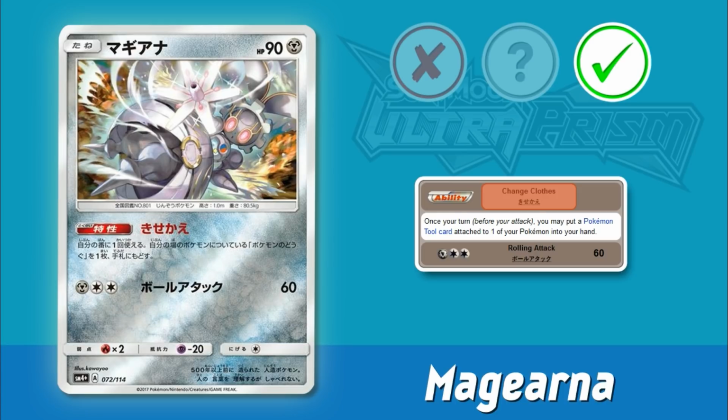So once during your turn, before you attack, you may put a Pokemon Tool card attached to one of your Pokemon into your hand. At first glance, this might look like a simple, maybe even trivial ability, but I don't think you should underestimate how good this ability actually is. In the past, we've had players play things like Genesect EX literally just for its ability that lets you take a tool card attached to Genesect and put it back into your hand. Very, very powerful card that we've seen in different decks pop up in probably the last year and a half or so.